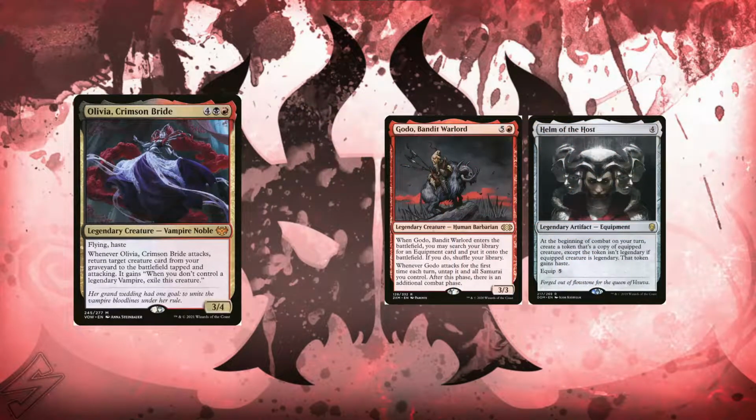Next is another combo, which includes Godo. It isn't an instant win, but it sets you up for a win in the future. So we'll Entomb Godo, attack with Olivia, and put him onto the battlefield, tapped and attacking. And then Helm of the Host will also be searched for because of Godo's ability and put onto the field. And we can just hammer down our opponents right there. Next turn, you attach Helm of the Host to Godo and win the game.